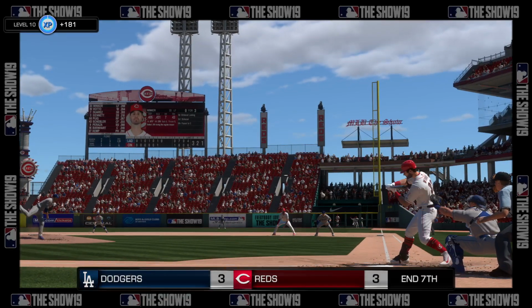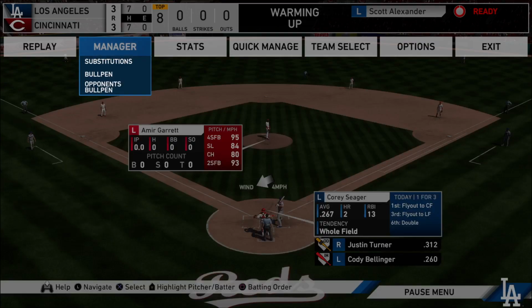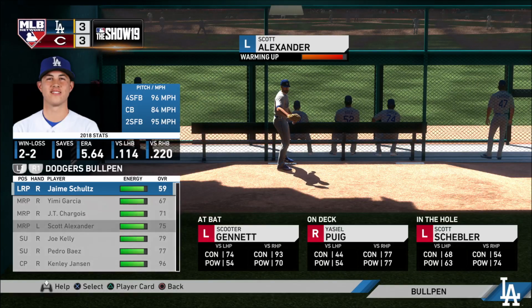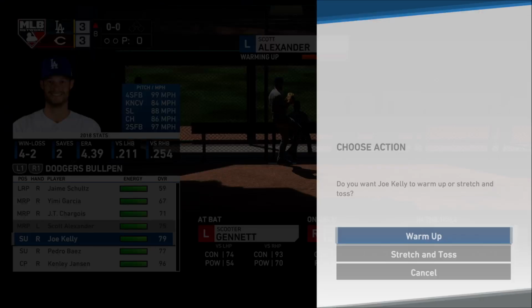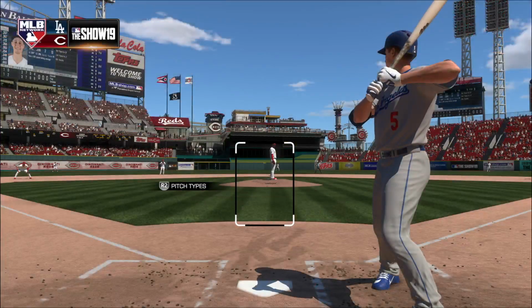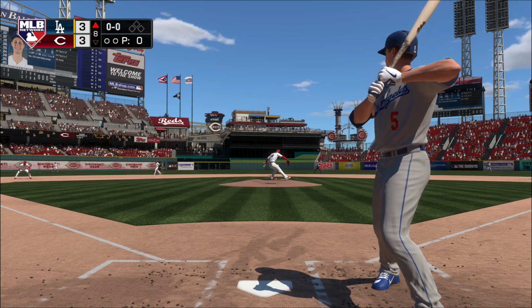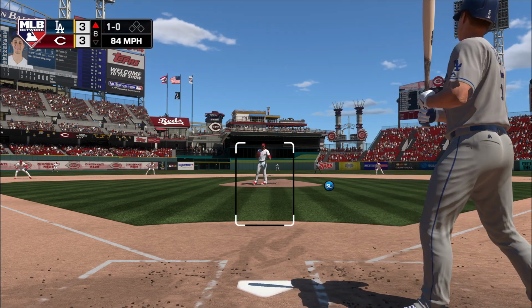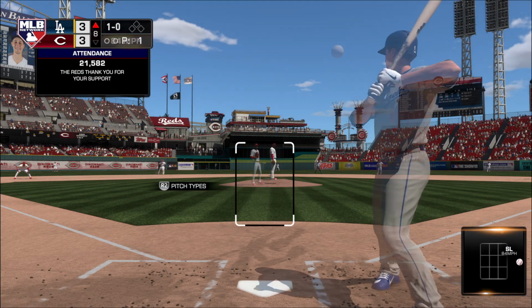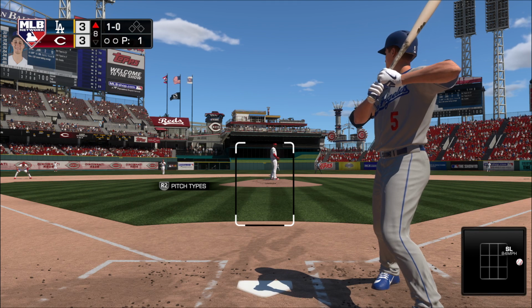But the Reds do push across a couple on this two-run. Ladies and gentlemen, Garrett's been summoned from the bullpen. Now pitching for the Reds, number 50, Amir Garrett. He's set. Here it comes. He'll hold off on the slider to start the at-bat. It's ball one.